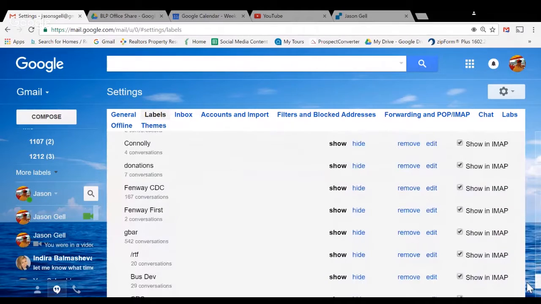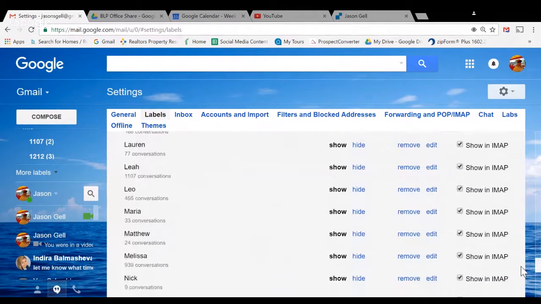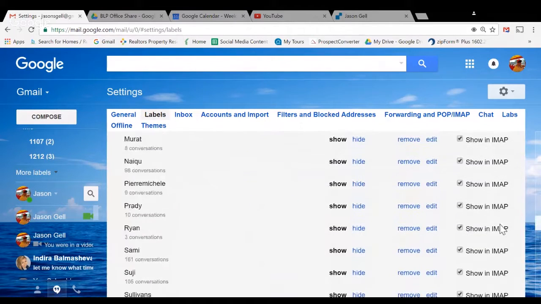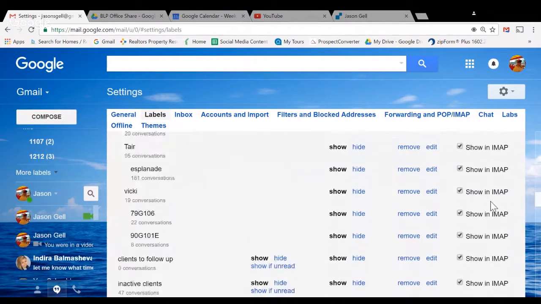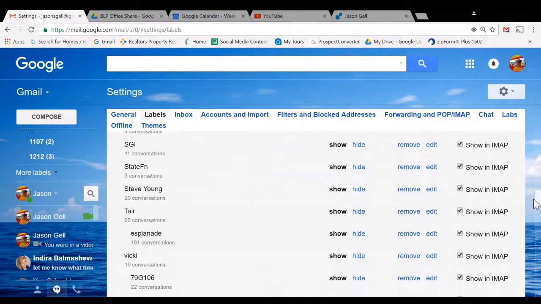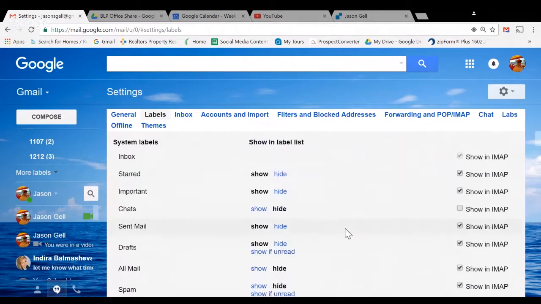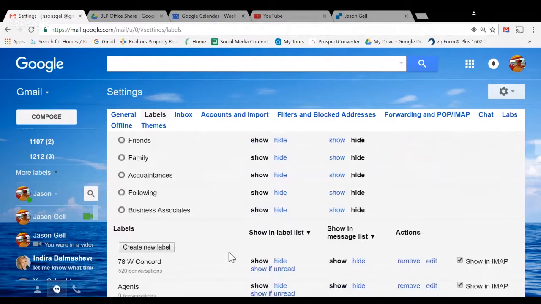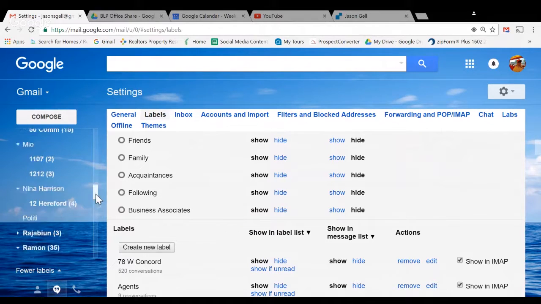My volunteer work's in here, all the emails from agents, past and present, listing announcements, and buyer and seller clients that I wanted to organize communications with outside of Prospect Converter. There's 10 years worth of information here, all organized for pretty easy finding. So you definitely want to make the most of this. This is how you can create some, but really what we want to be able to do is add people to labels on the fly.